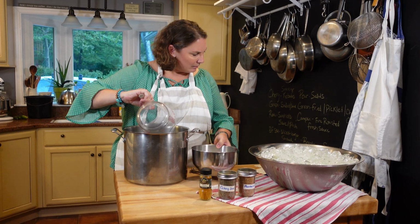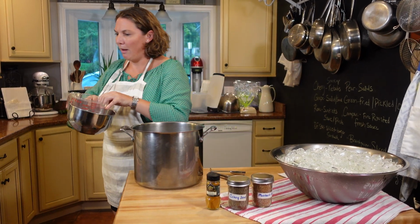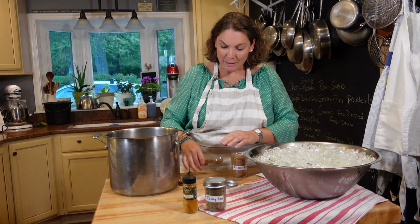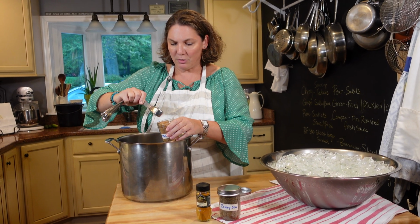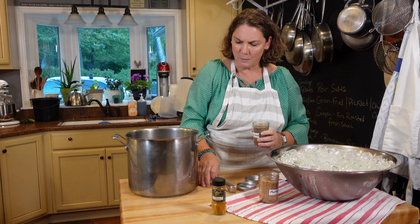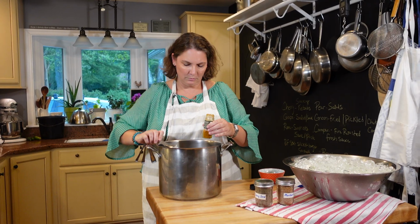To that I'm adding 4.5 cups of sugar. Get these out of the way. And, ooh, that vinegar's strong. I need 2 tablespoons of mustard seed. I always do this over the pot. If you get a few extras, it's not a problem. I'm adding 1.5 tablespoons of celery seed, and we add a tablespoon of ground turmeric to this recipe.